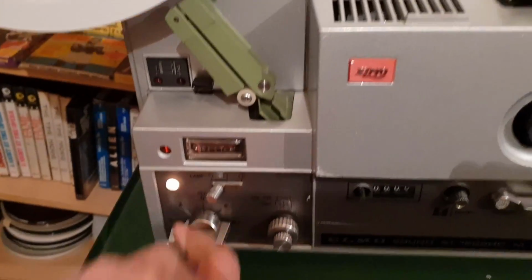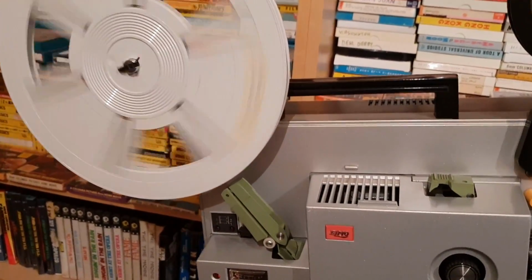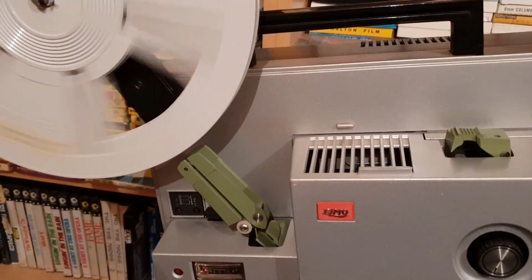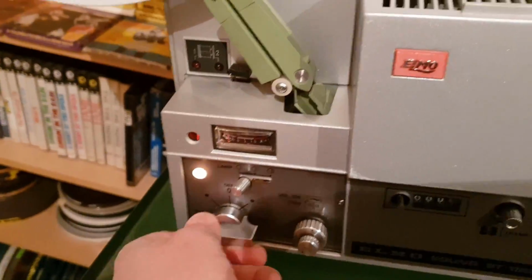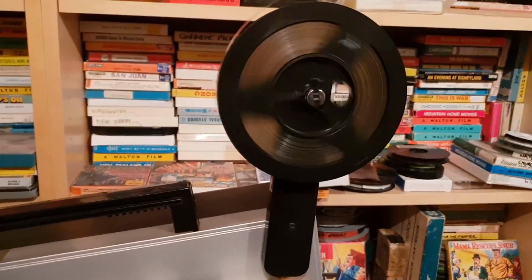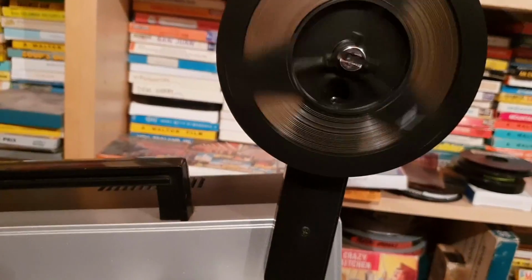Let's go to the forward position, and you can see our take-up reel is working. Very important, that means that you've got a good belt for the take-up. Likewise, let's switch it to the rewind position, and you can also see that the belt is good in the feed or rewind position.